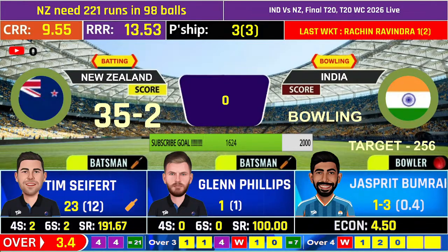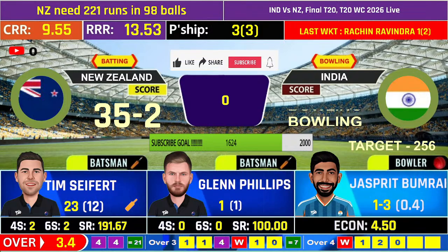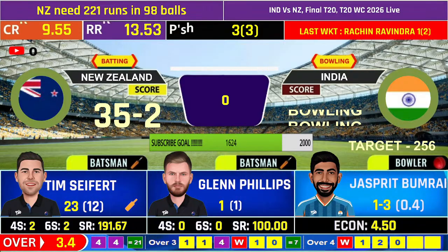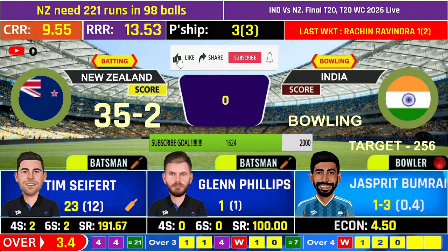After having played him quite a bit, Bish, I just feel it's one thing to know that he can bowl a slow one, another when you can expect it, and then still play an attacking shot to it. That's what makes it so special. In Harry Brook's and Rachin's case, probably they didn't know it was coming. But even if you know, it's so hard to get under. I think a lot of batters expected it first ball of a new ball spell. This was Harry Brook, and this was the catch.